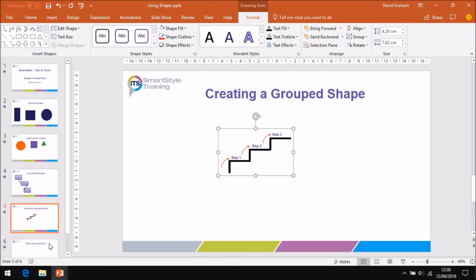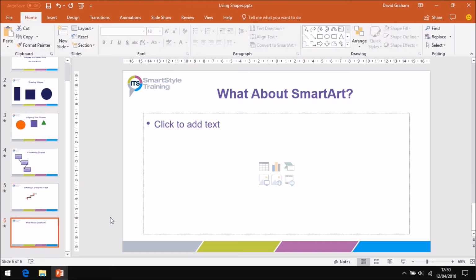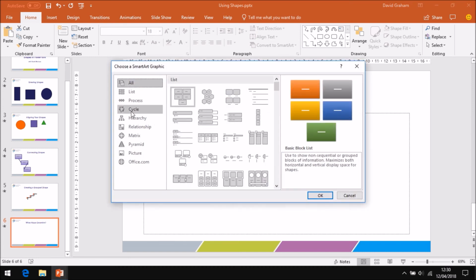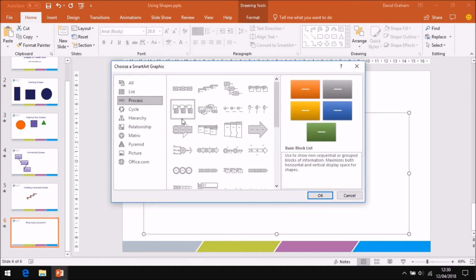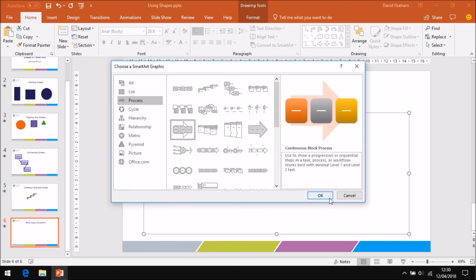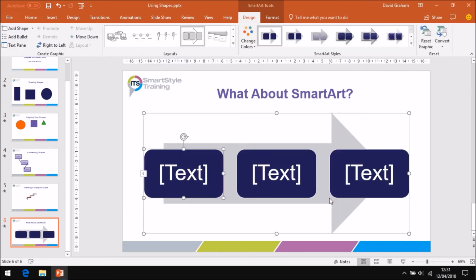Of course, we can solve some of these issues if we make use of SmartArt graphics. We can use the icon on the slide. We can choose the required type and subtype that we want to create a SmartArt object.